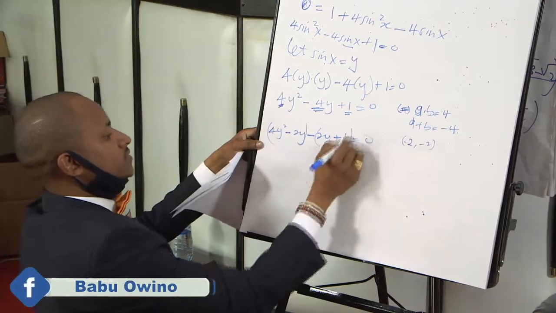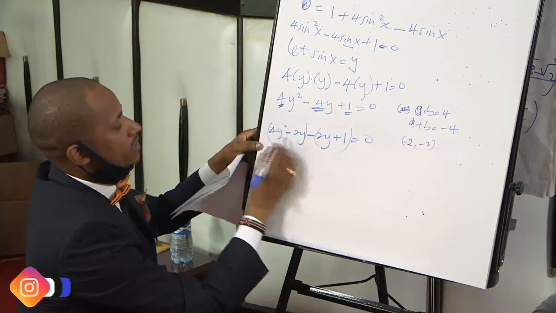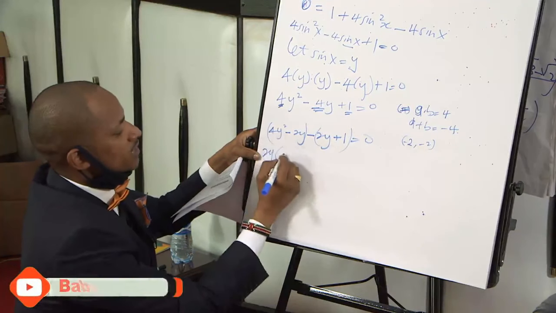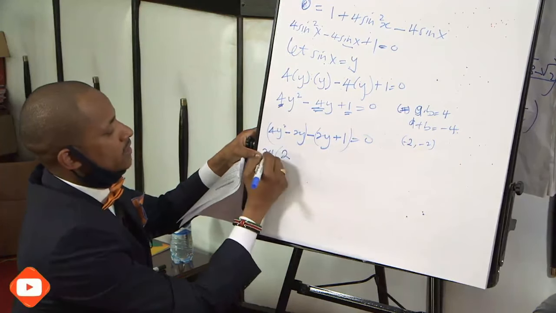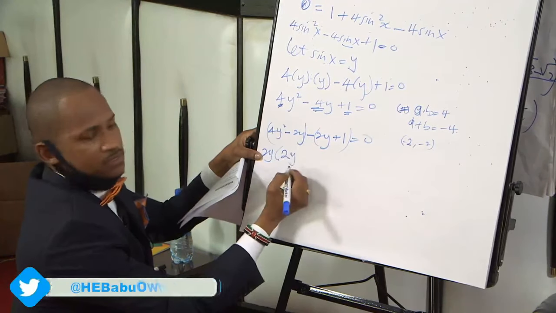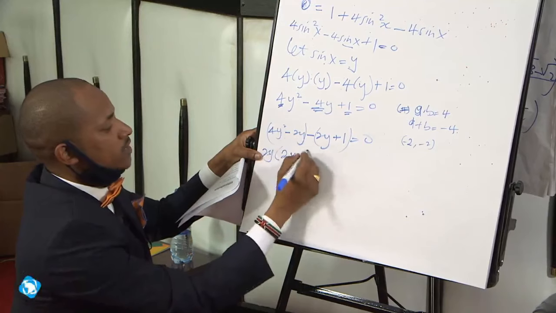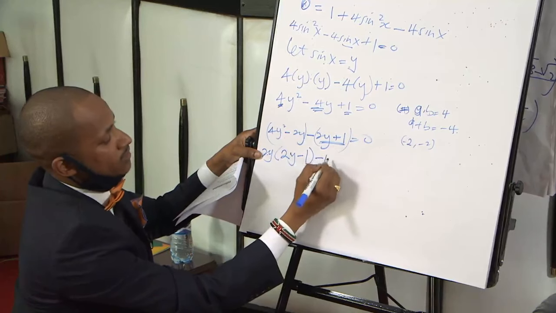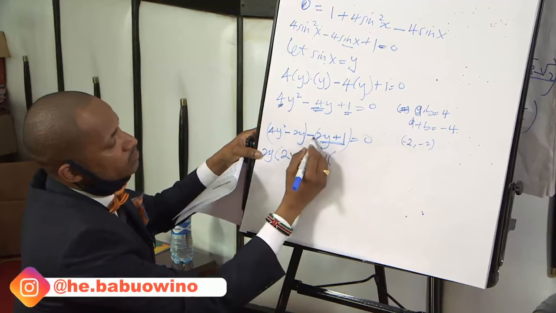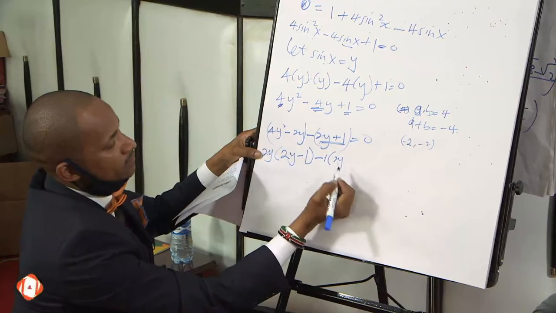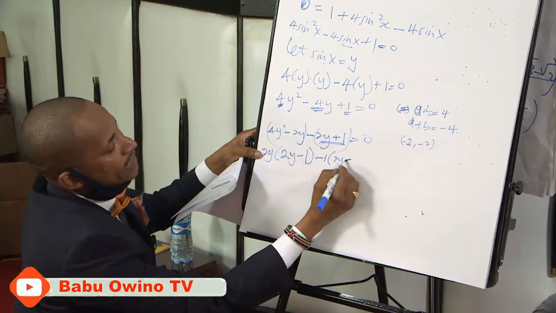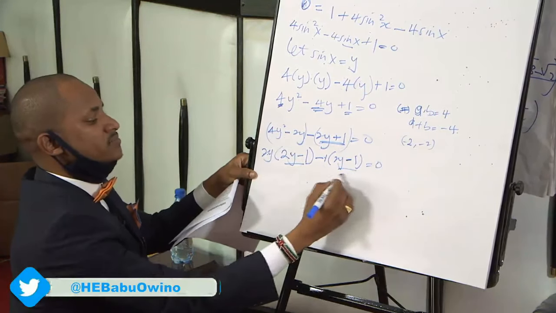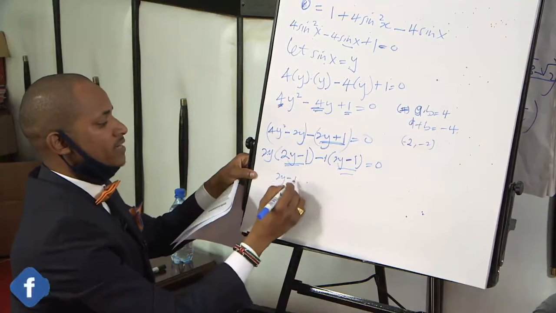Then we collect the like terms. What is common here is 2y. So 2y goes into 4y squared: 2 goes into 4 two times, then y goes into y squared y times, and minus 2y gives minus 2y over 2y, once. Close the bracket. What is common here is minus 1. So we put minus 1. Minus 1 goes into minus 2y, 2y times. Then minus 1 goes into plus 1, minus 1. So we have this and this being common. So we collect them together, 2y minus 1.